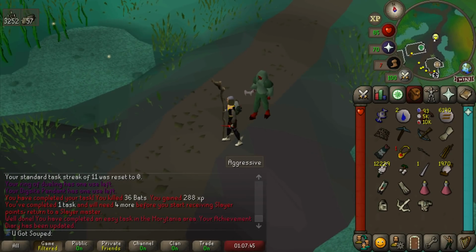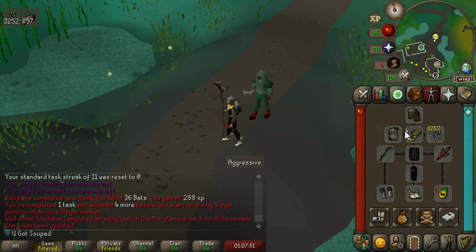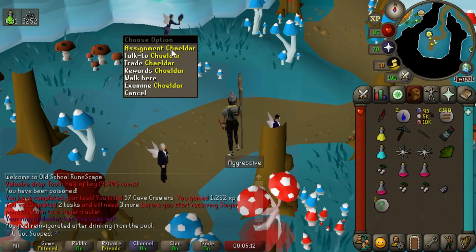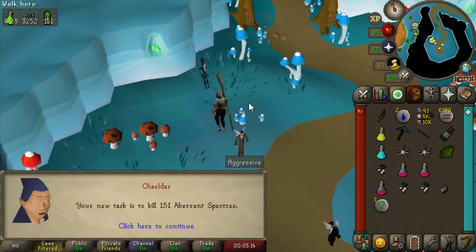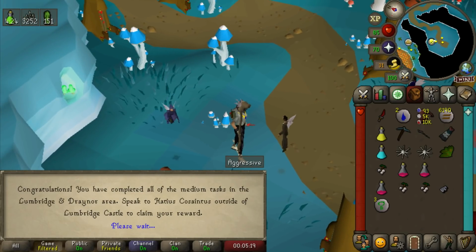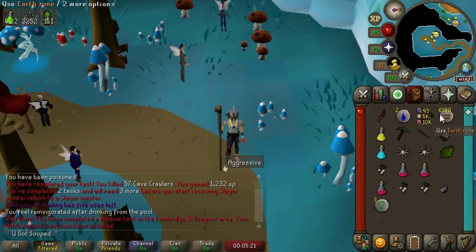Is that the wrong Slayer Master? Let me consult the experts. Oh, I was supposed to go to Chaeldar. God, I'm so broken. All right, where the hell is Chaeldar? You better be the right Slayer Master, because if I have to do another stupid task, Abyssal Specters. I mean, that's actually pretty good. There we go. All the medium tasks in the Lumbridge and Draynor area are completed.